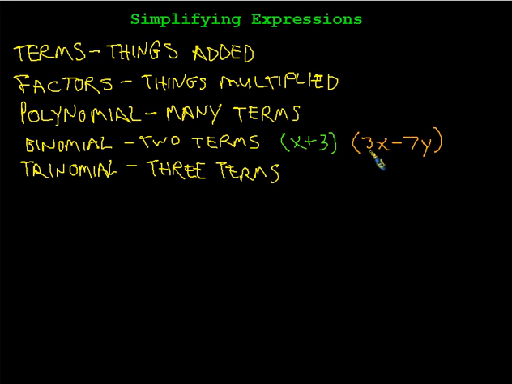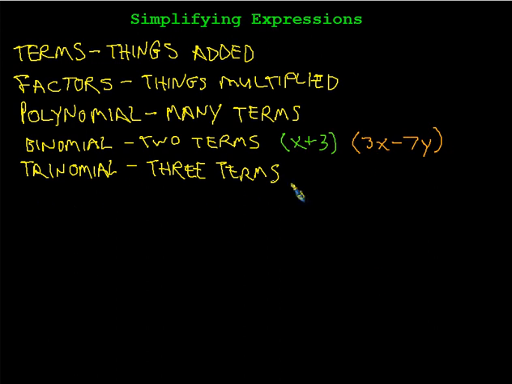So when I want to identify the two terms I have here, one of them would be 3x, and the other one would be negative 7y. And there are two terms. Now, in a minute, I'll tell you there's a special name for this term 3x and another special name for negative 7y, and there's a reason why it's just a single term, even though there's two things. Okay, so let's get back.